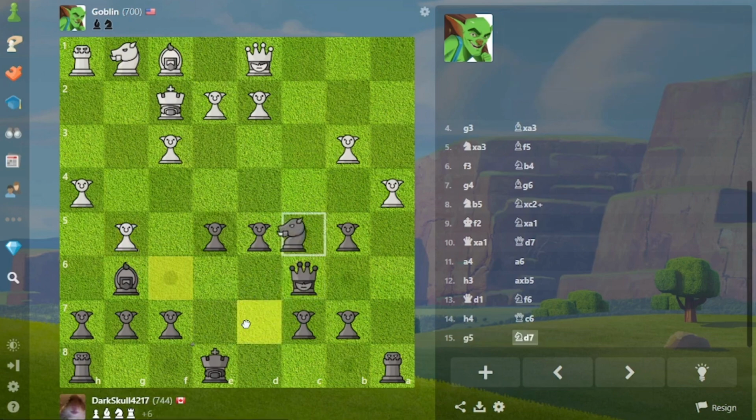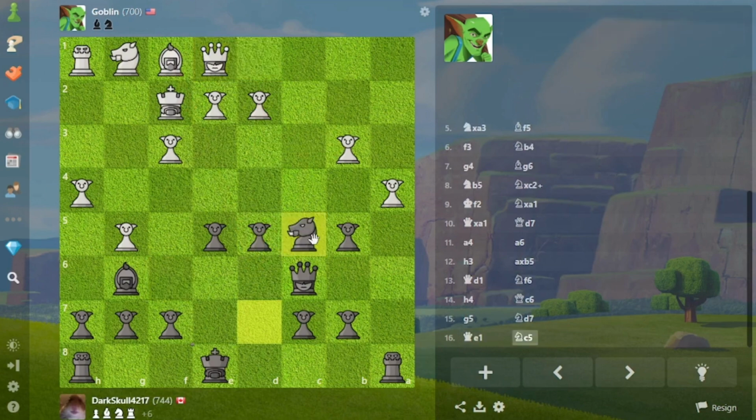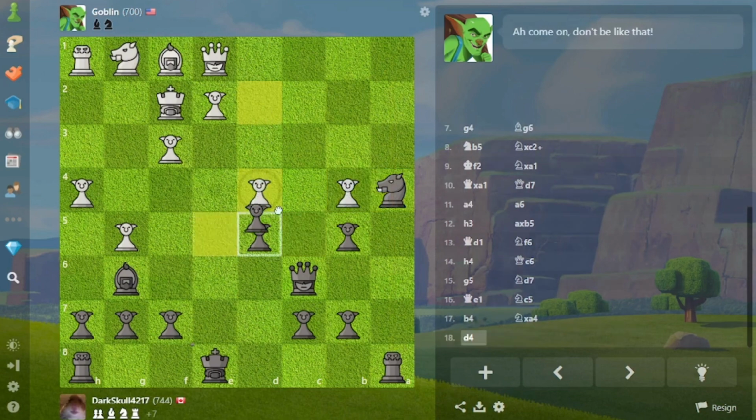I'm going to go up here, and then up here, and then bam, and then bop. I'm just going to do what I said. I'm going to take this so I can take this. Whoa. I'm just going to take that with my horse. Now my rook is free. I guess I'll take that. We take free pawns any day of the week.